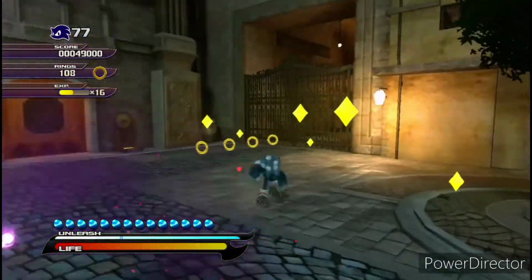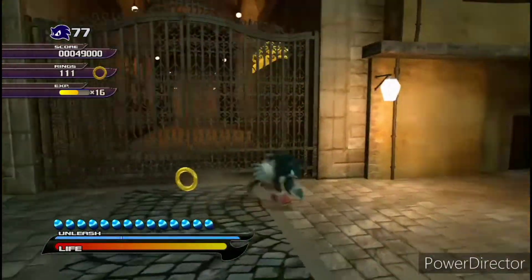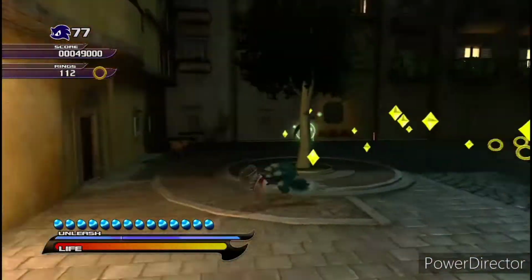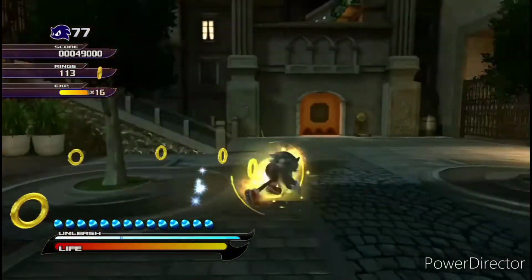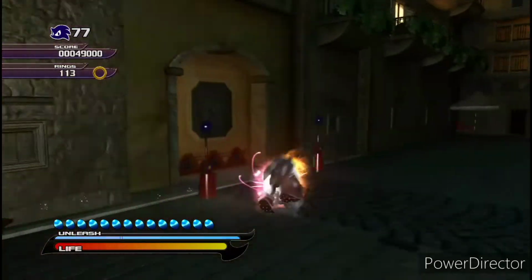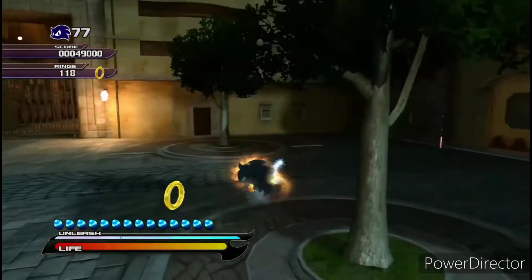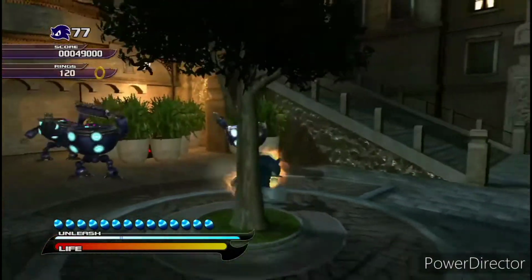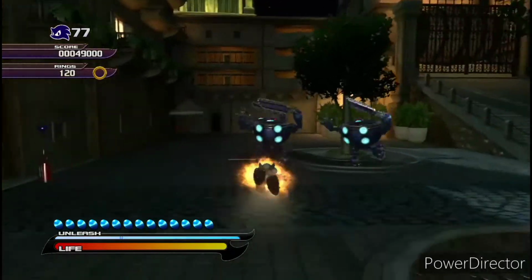Going all JoJo on these boys. Okay. Just keep going along this way. I could use a glitch to just go through that wall, to go through that fence, but, no. That'd be kind of cheap. Got some Eggman robots here. Just gonna bring them out here. Yoink!